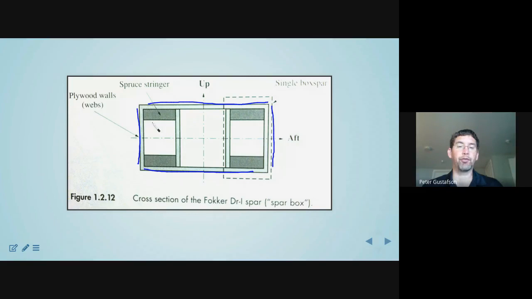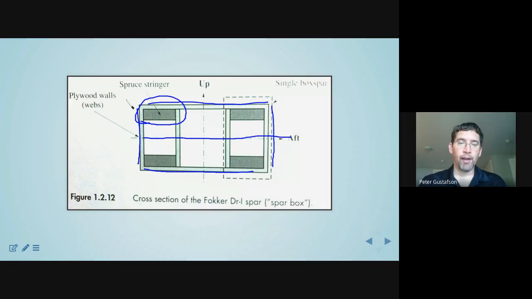But it also had stringers, concentrated areas of material comparatively far from the reference or neutral axis of bending of the aircraft. So this starts to look much more like a modern beam. So here I'm going to draw the neutral axis of this aircraft in bending about one particular axis. The further that material is from this reference area, the more efficient that material is at carrying bending load.